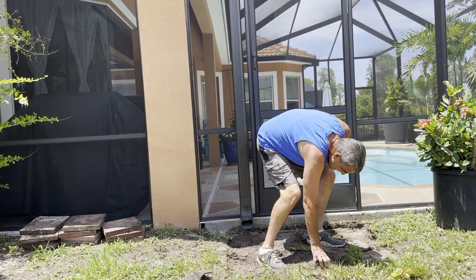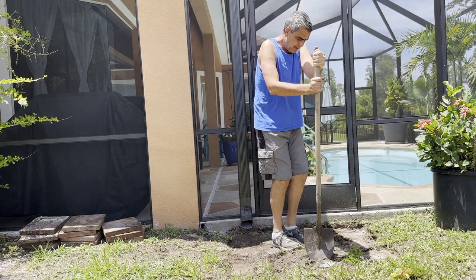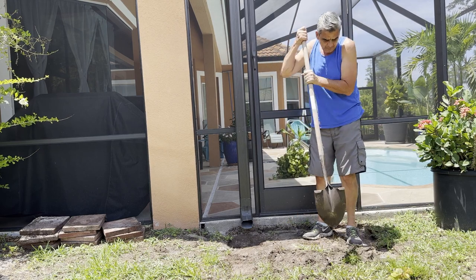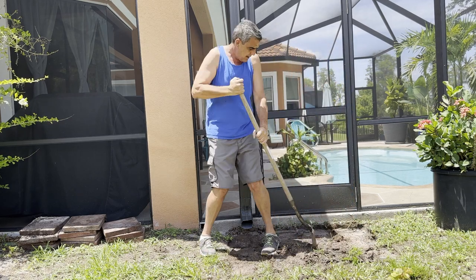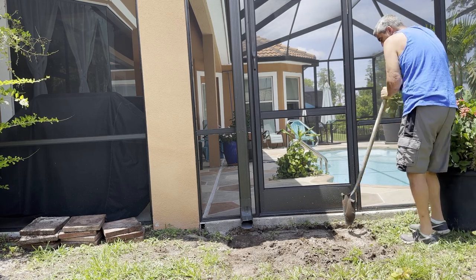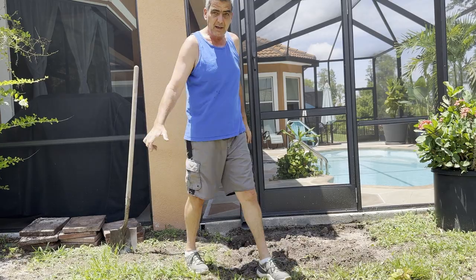And then this is a termite bait station. We have these about every 6 feet all around the house. Already talked to the bug guy. He's going to reposition these. He just checked them the other day. Next thing I have to do, loosen everything up. Then I can come back with my tamper and make it all nice and even. Okay, step one done.